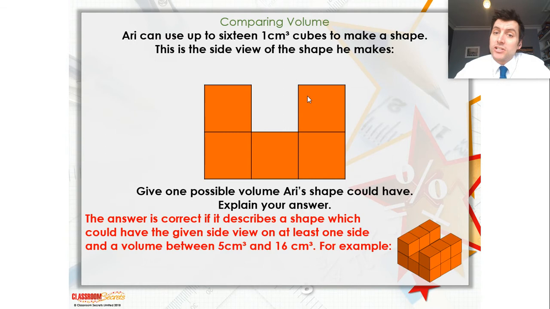Okay, it could be anything as long as it's at least 5, because he could just make that little horseshoe shape of 5. Then he could put another horseshoe next to it, so 5 add 5 would make 10. Then a third one, and if we see the one at the bottom, we can see where it's got 1, 2, 3 horseshoes next to each other, and therefore it's got 15 centimeters cubed. And he could then just put an additional cube on the end of the third one to make it into 16 centimeters cubed.